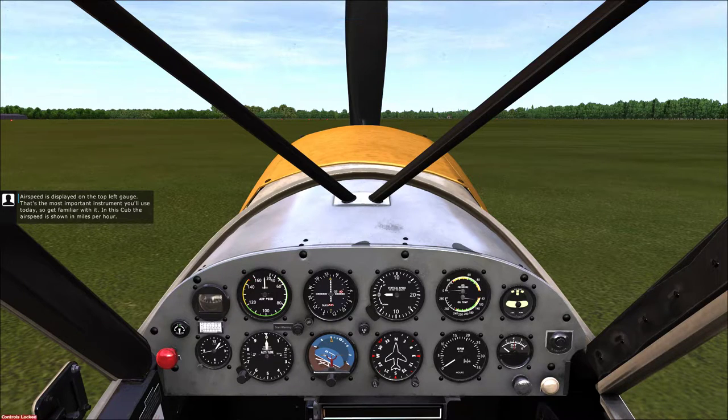In this Cub, the airspeed is shown in miles per hour. Altitude is displayed on the instrument just below the airspeed. It's reading near zero since we're sitting on the ground. Alright, let's start the engine and go flying. Here we go. Clear prop!